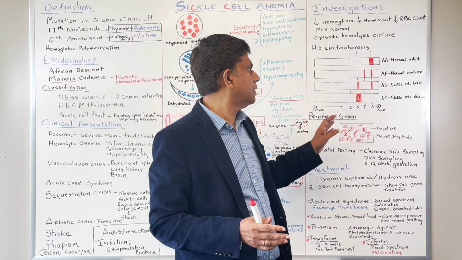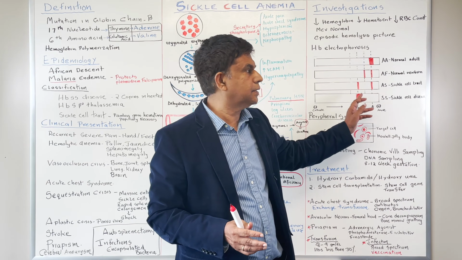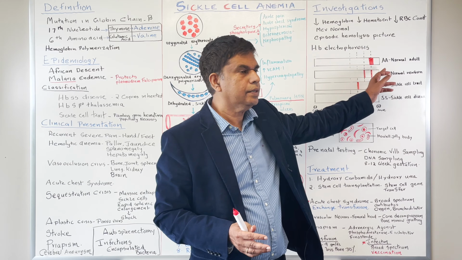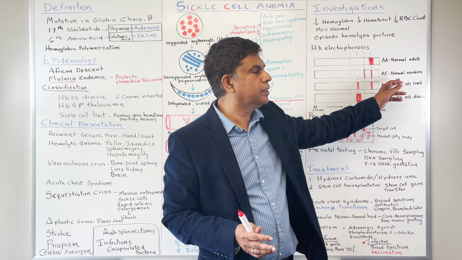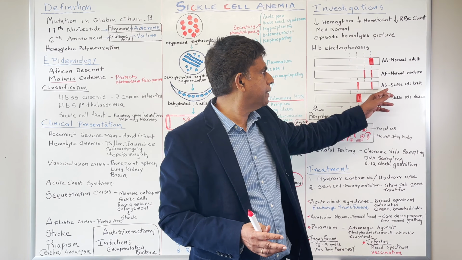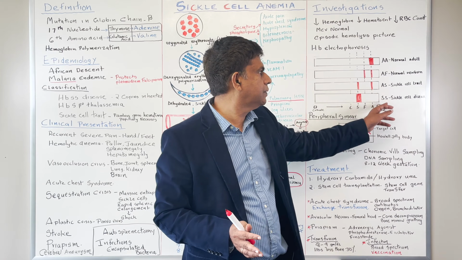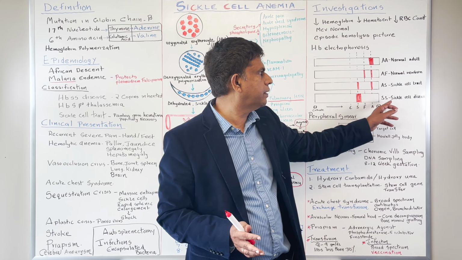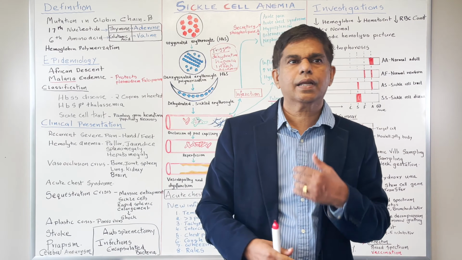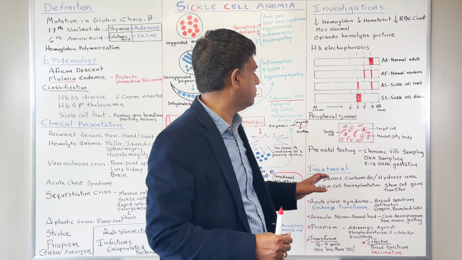And then you can always do the hemoglobin electrophoresis test. That's the first thing you have to do, right? So what happens? You have a cathode and anode, you pass electricity. Now let's look at the normal adult. You have two bands called AA, right? And in the newborn, you have the AF combination right here. In sickle cell trait, which is asymptomatic, you can have AS, and then SS over here for sickle cell disease, which is very, very deadly or can cause all this pain and all these crises we talked about.